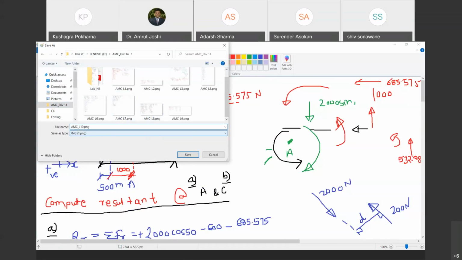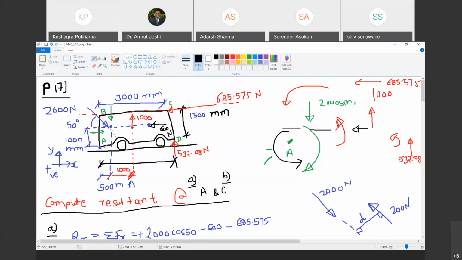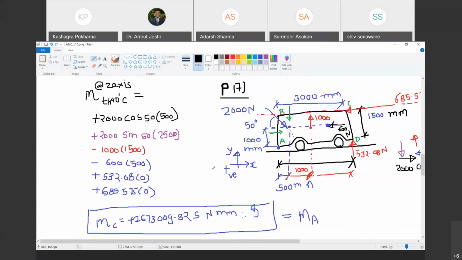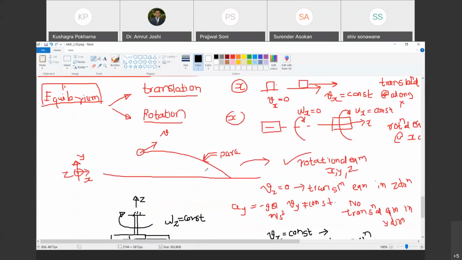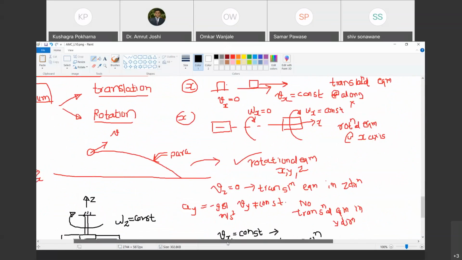Hello, sir. हाँ बोलो. Sir, can you brief me again after rotation and translation, because I lost connection and got hand up. Okay. So till which point you were with me? So till translation and rotation part. No. I mean, did you hear the entire definition of equilibrium? No, sir.